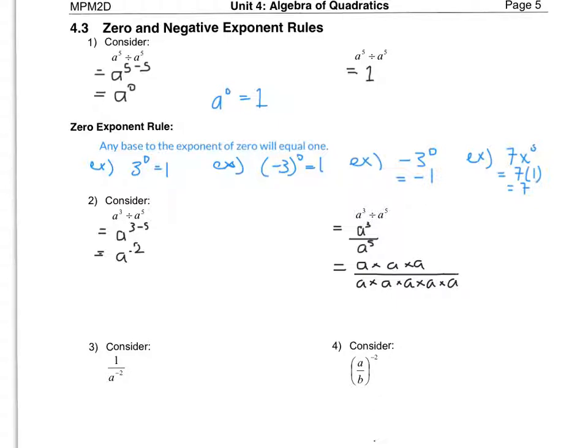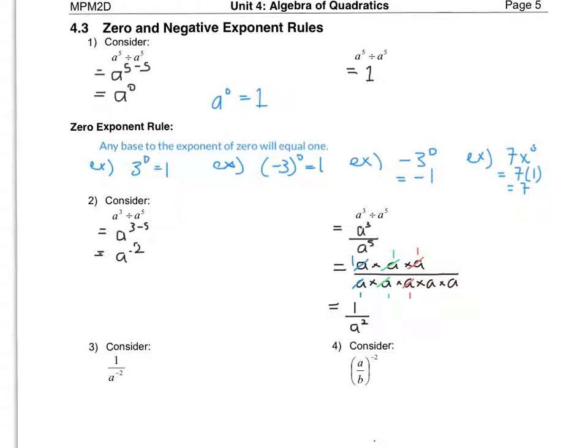And then we're going to pair things up and reduce them. So for example, I know that a divided by a is just going to end up equaling 1. And I could take another pair of a divided by a, and that equals 1. And I can match up another pair, a divided by a, that's going to equal 1. And what I'm left with, on the top, is 1 times 1 times 1, which is just equal to 1. And on the bottom, I have 1 times 1 times a times a, or a to the exponent of 2.